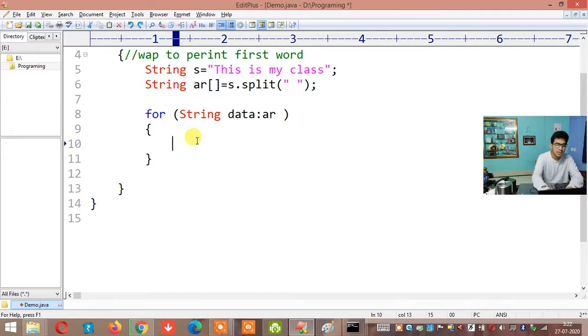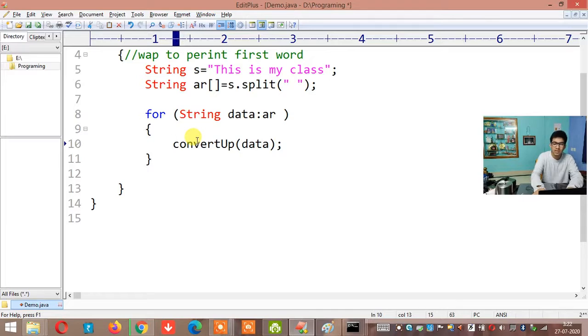What I want to do, I want to convert this word to uppercase. So I'll call a method, convert up. Which string you want to convert? Whatever word you have in your data. One by one element is given to the variable data. That data, whatever someone gave you, you pass it to the convert up method.